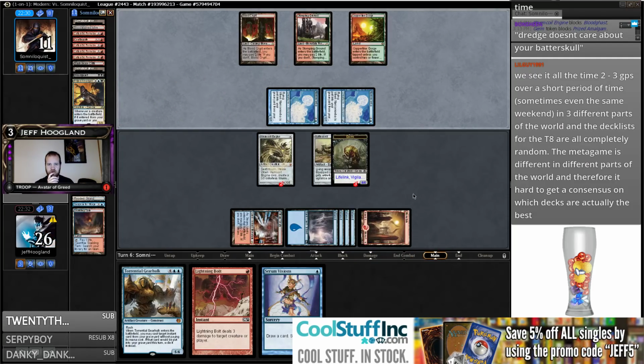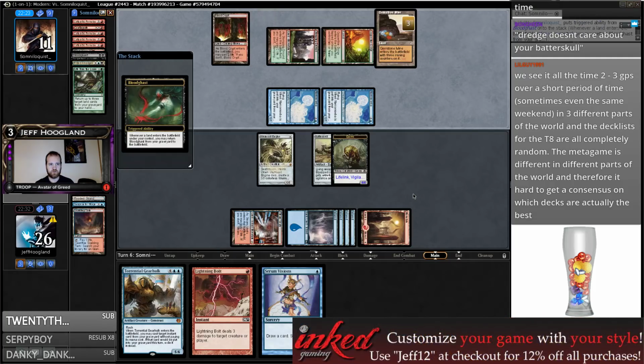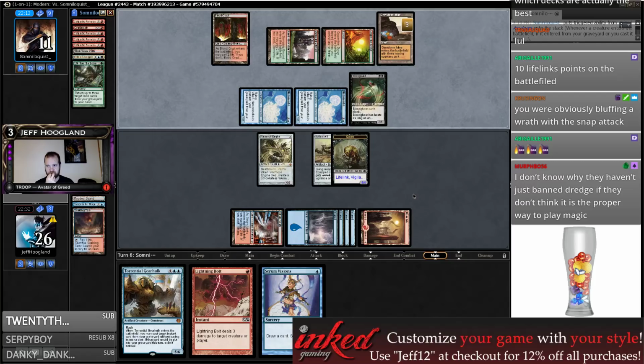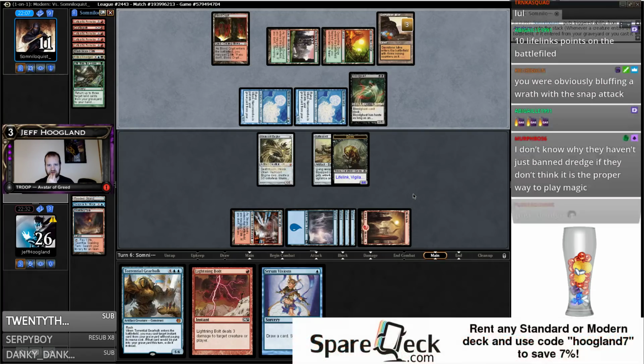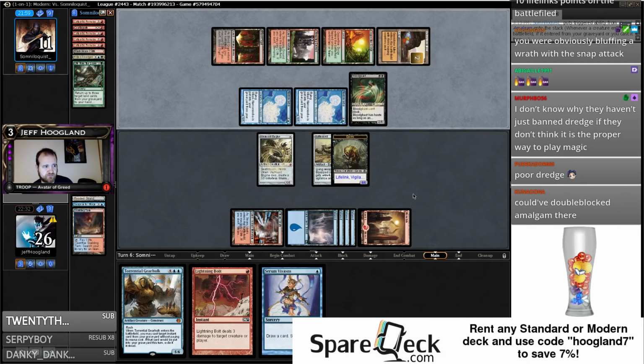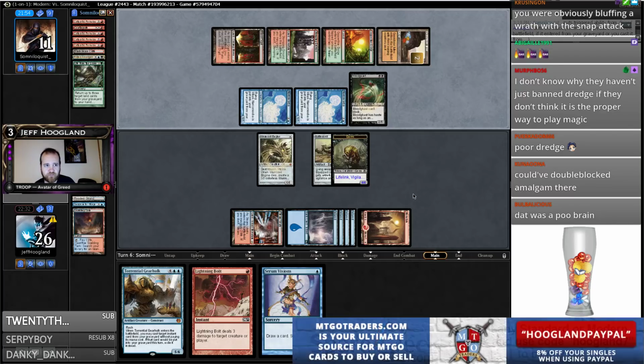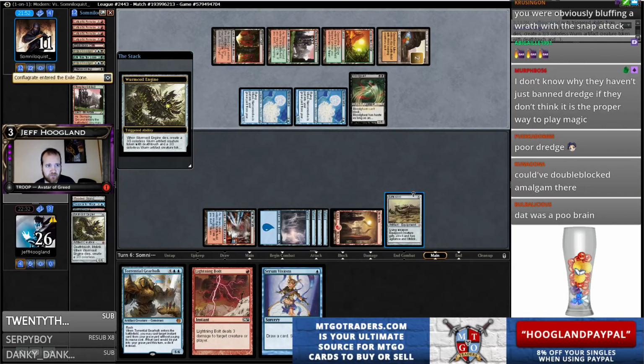They're going to Conflagrate to clean up here. Oh, I wonder if I'm not supposed to kill the Bloodghast. Yeah, I'm probably not supposed to kill the Bloodghast, right? Because then they can't get the Amalgam back. I think that's what's supposed to happen. That being said, I can probably just equip this Batterskull and go to town, plus this Lightning Bolt. We could have double blocked. Yeah, I think that's the line. We're supposed to double block Amalgam there.